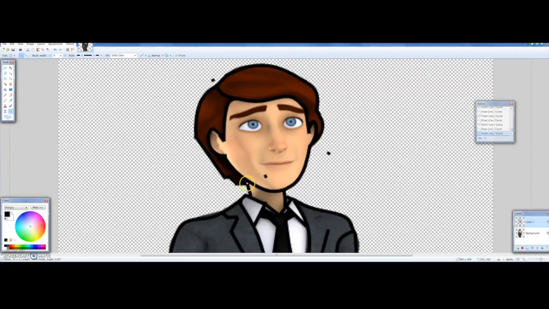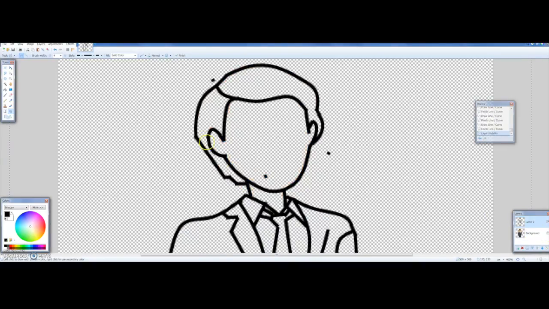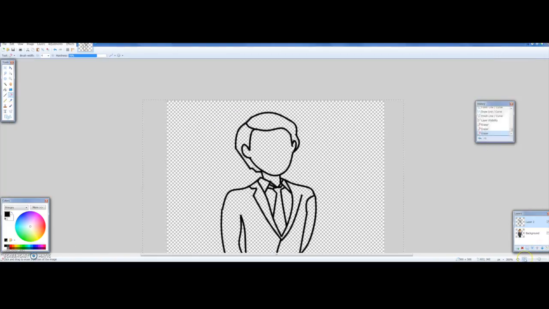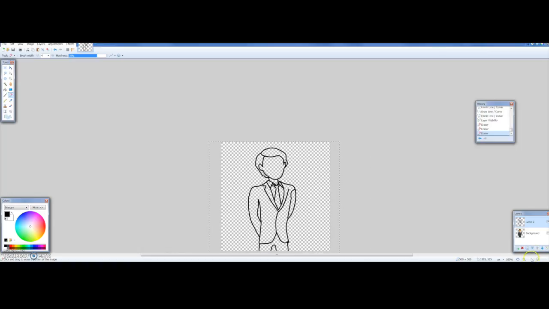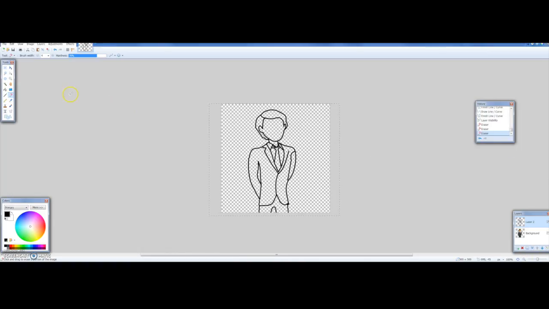I just want to show you guys the basics. And would you look at that? Bam, that looks pretty good. Maybe this part looks a bit not real, but it looks pretty decent to me. What we want to do now is the same: take the eraser, erase that, erase that, erase that, and boom, we have the outline of the person. Isn't that cool? Would you look at that?